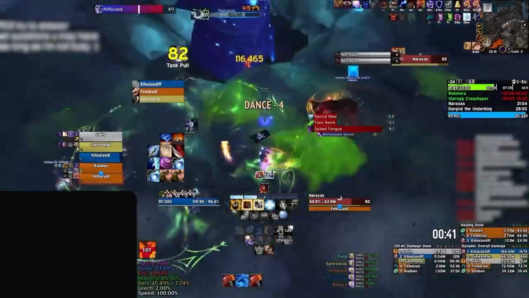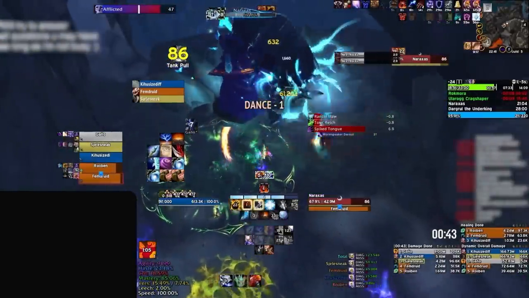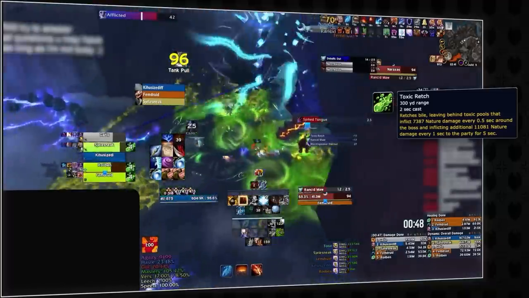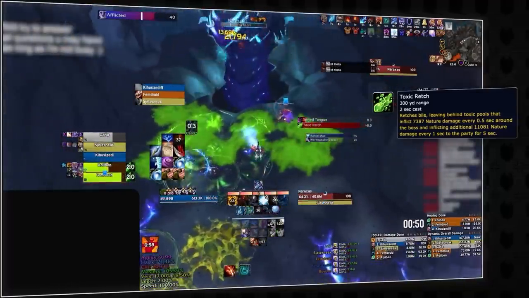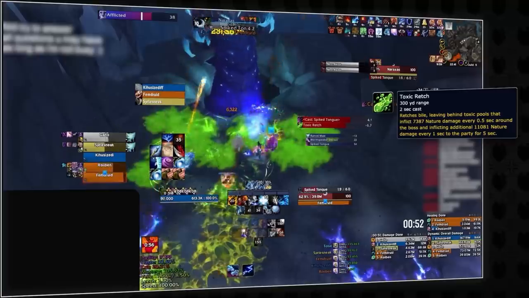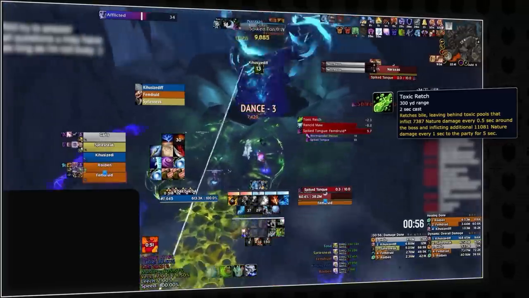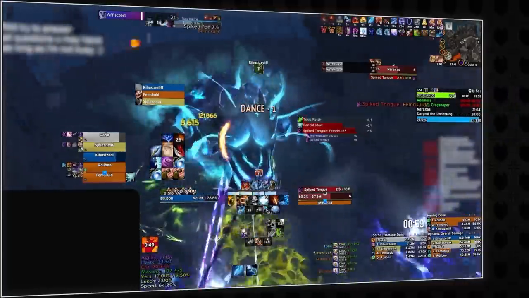Some mechanics become way more manageable if most people in the party are dwarf. Take for instance Neraxis in Neltharion's Lair. Toxic Wretch will be applied to the group multiple times during this encounter, and it hits like an absolute truck. Of course, class-specific poison dispels help clear the debuff, but Stoneform can help fill out any voids when dispels are on cooldown.